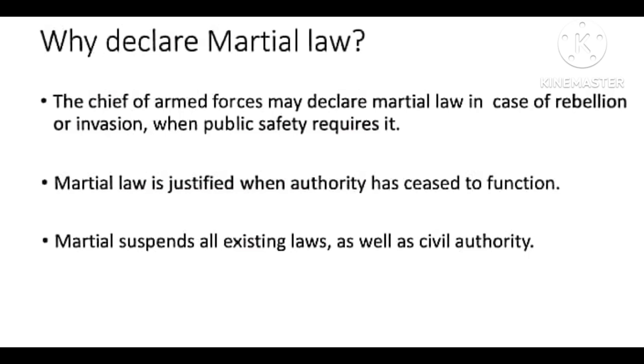It happens when the federal government does not respond to actions that are immediate, could be a reaction to the threat imposed by another country or something else. There can be a lot of reasons why there's a need to declare martial law. On top of that is when your authority has ceased to function.